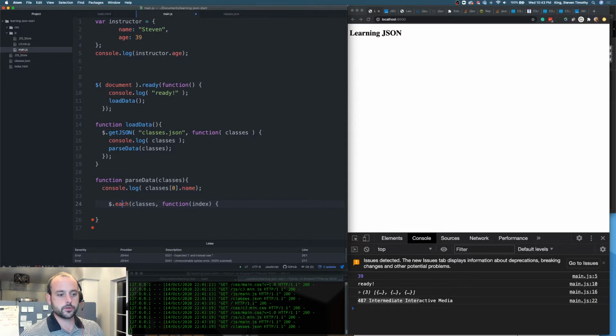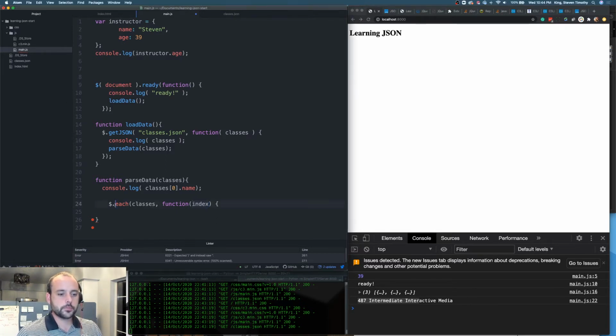So we just do jQuery select, run each for each one of these objects, or each node, I should say, inside of classes. Go ahead and do this function and pass the index, which is the count, the i that's going through.